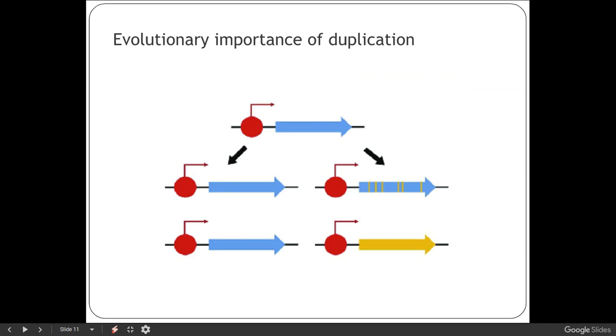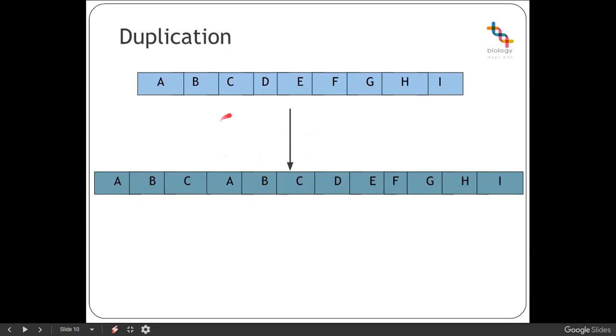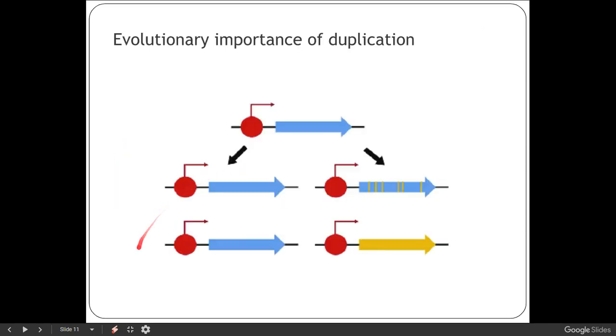When duplication occurs though, it can be quite important in terms of evolution. If this was our gene and it was duplicated like we just saw previously, so if we've got a duplicated section here and that's one gene, so we've got 2 copies now of gene A. So if that's our copy of gene A, that's our normal one, and this is our extra copy, it's possible for mutations to occur on the extra one.